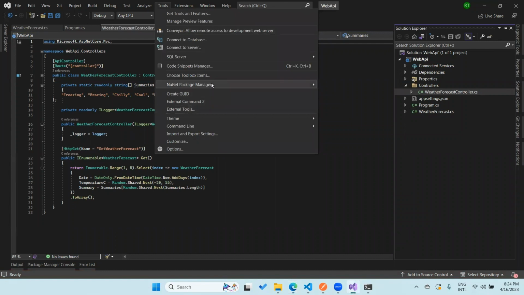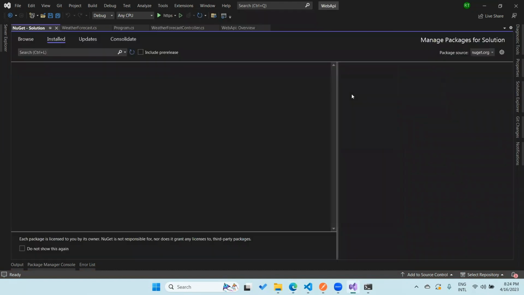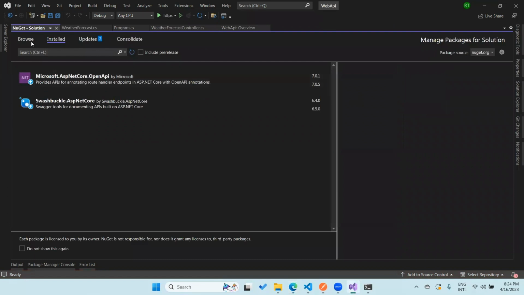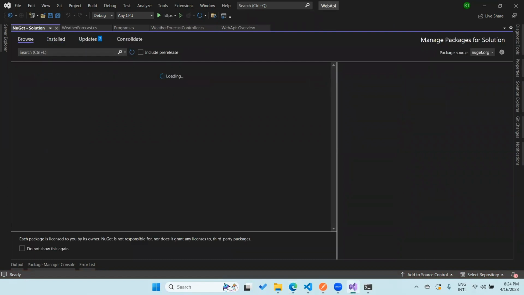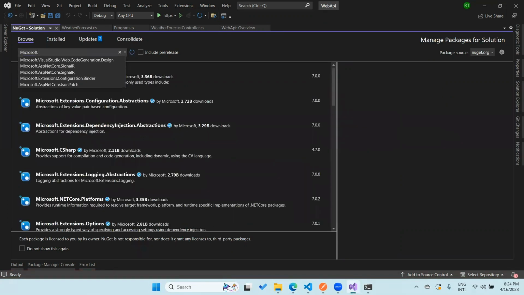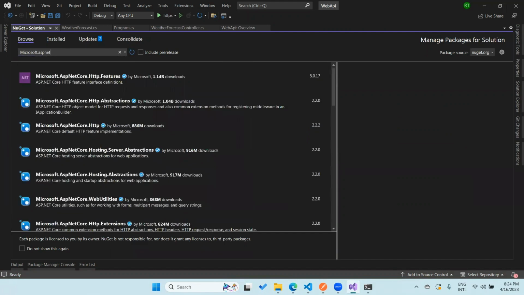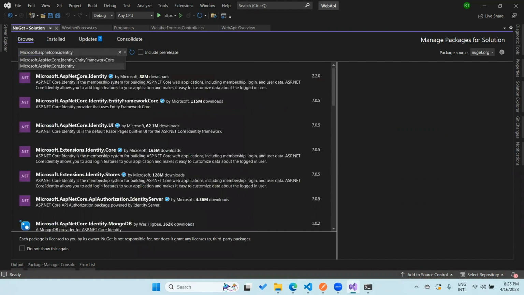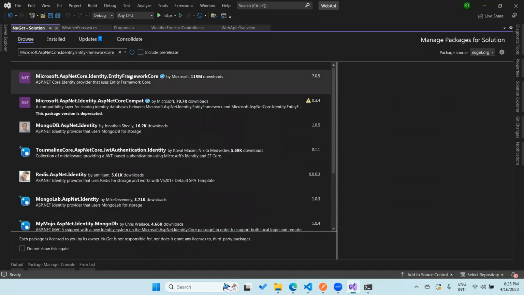Let's open NuGet package manager and let's search for Microsoft.AspNetCore.Identity.EntityFramework. Yeah, this one.